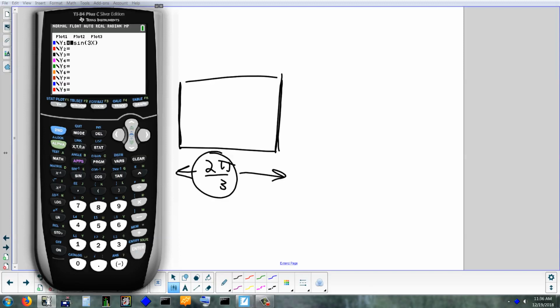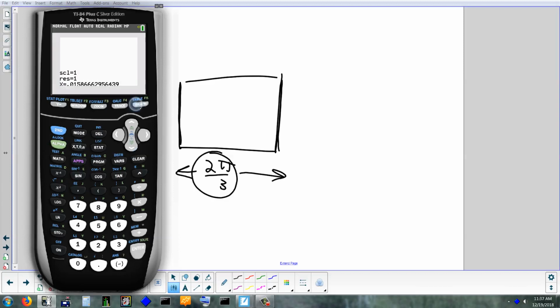Okay. Other questions on that? Like how to set anything, how to adjust anything? So why is mine like this? Right, let's do one more with this. What if they wanted to see 3 cycles on the screen? How wide would your screen have to be now? 6 pi over 3. You would triple that. And what's 6 pi over 3? 2 pi.